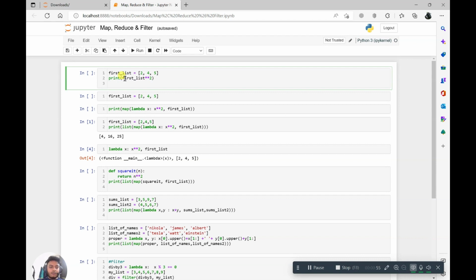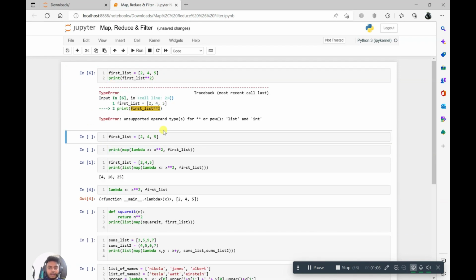So basically what I'm doing here, let's first initialize a list. Here I have initialized a list, and what I'm doing is I'm squaring all the items in that particular list. So if I run this, you will see what it is saying: unsupported operand type. Why does it say unsupported operand type? Because we are just multiplying that particular list. We are not iterating through each item in that particular list. To avoid such a situation, what we will do, we will use map function. Now you see where the need is.